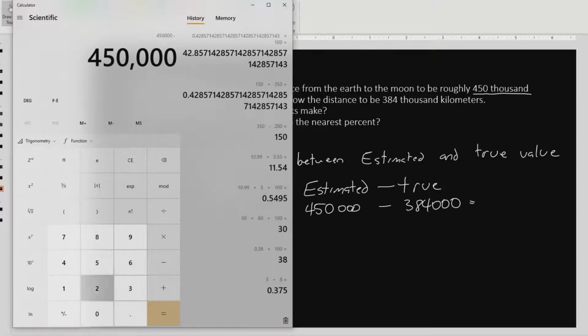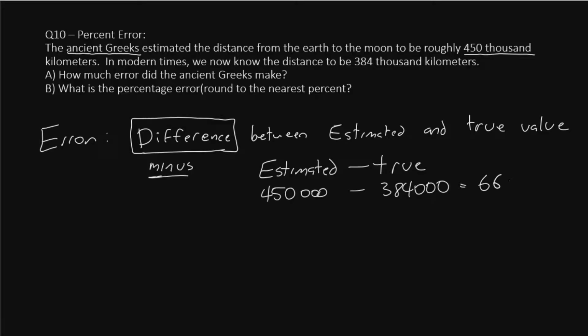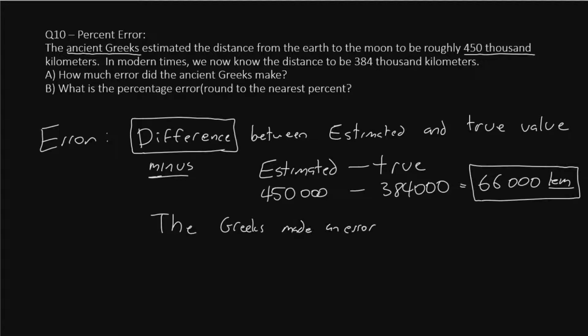Subtract 384,000 and press enter. And we get 66,000 for our error. And I'll make a note that this is still kilometers. So we can say the Greeks made an error of 66,000 kilometers.